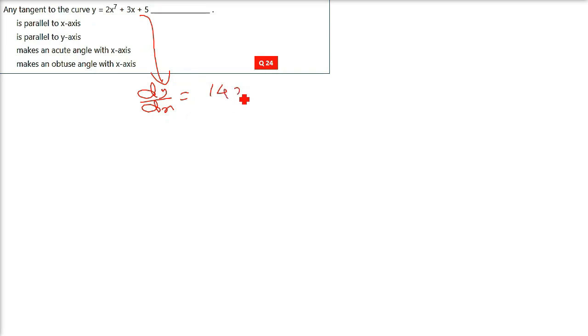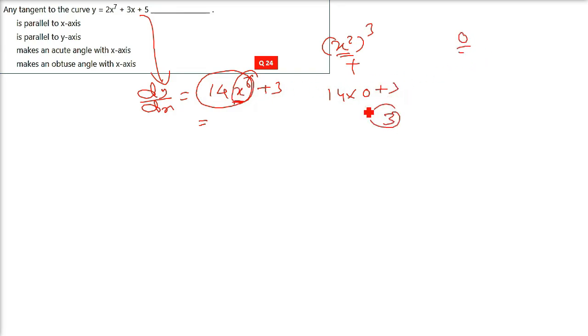Let me differentiate it. It will be 14x raised to 6 plus 3. Okay. Now x raised to 6 is what? It's even. What does it mean? It's x squared to the power 3. Forget about 3, but x square will always be positive. Negative 1 whole square is always 1. So this will always be positive, right? So 14 times x raised to 6, the minimum value can be what? The minimum positive value is 0. So if the minimum is 0, then 0 into 14 is 0, plus 3. So dy by dx will be greater than or equal to 3. So any value which is greater than 3 is always greater than 0, or negative 1, or negative 5.